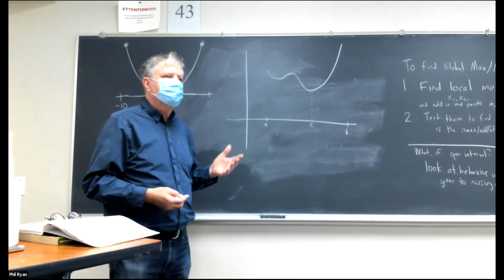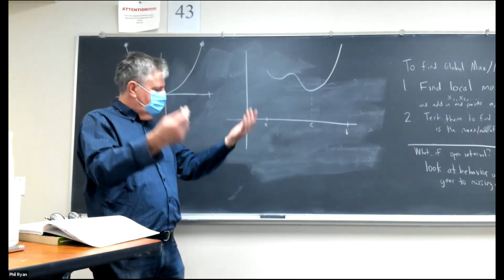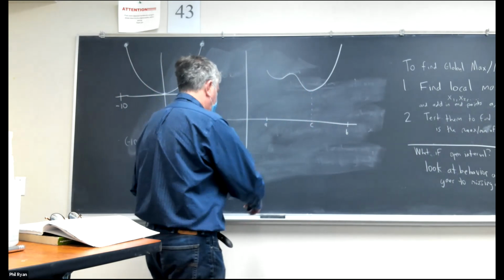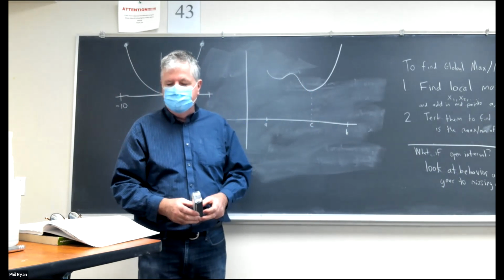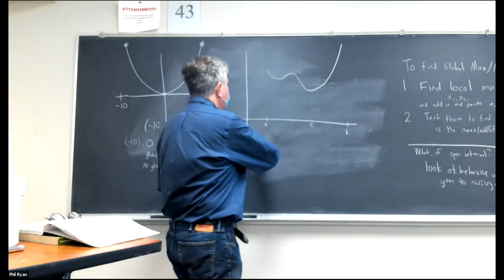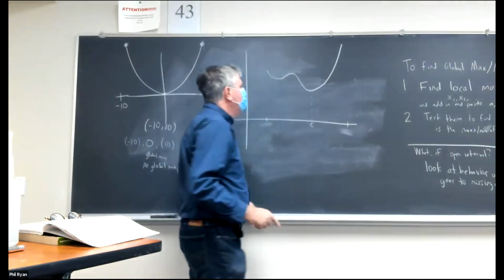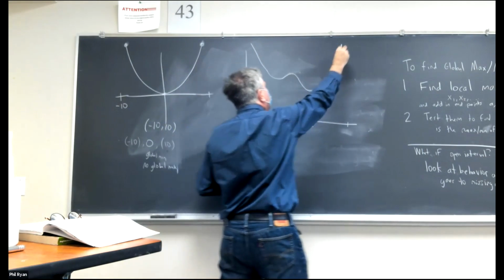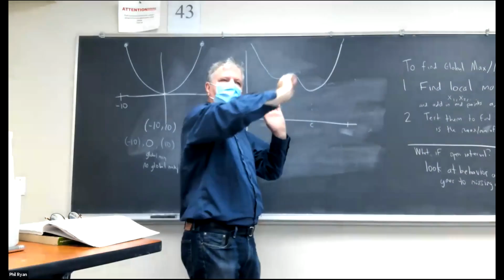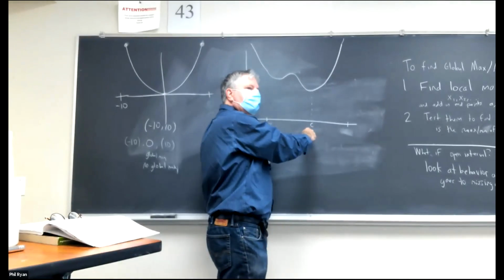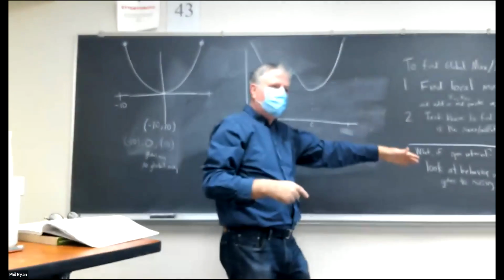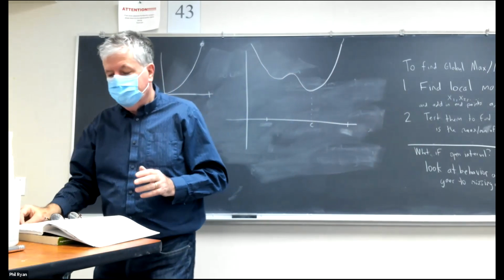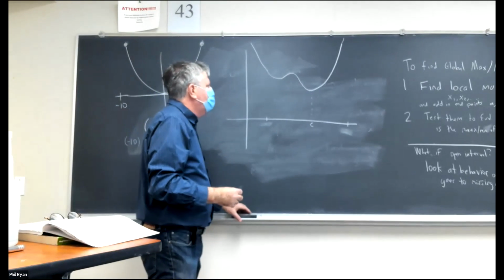So if it were an open interval in that case, you would just put no global maximum? No global maximum, exactly. So if this was continuing on as it looked, for all R, C would still be the global minimum. We'd have no global maximum now. There's no point right there. Okay, so that's one kind of problem.